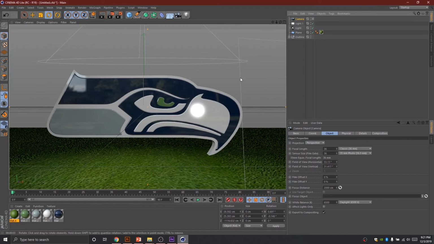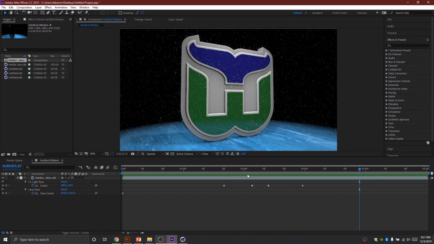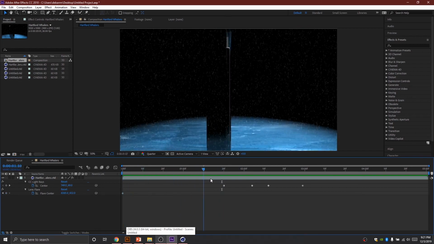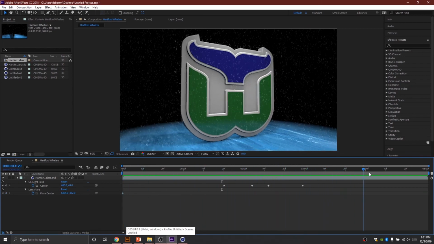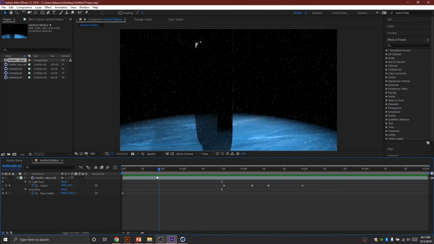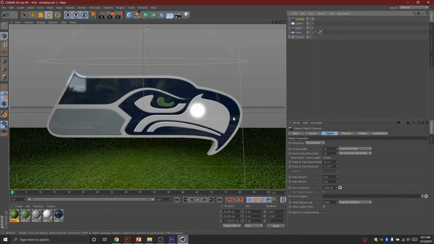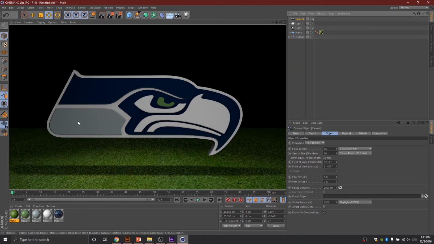All right, so I'm in the camera right now. Let's animate. Sometimes I animate the logo, sometimes the camera. As you saw here, we just animated the camera, right? The logo stays and the camera animated around it. I think I'm gonna do that again with this logo. I don't know of any great animation I could do with the Seahawks logo off the top of my head. It's not too in-depth. We just want to keep this simple.